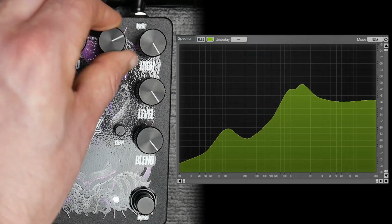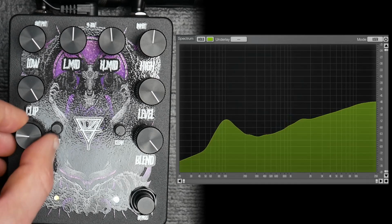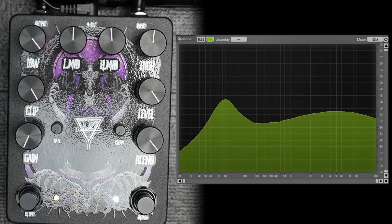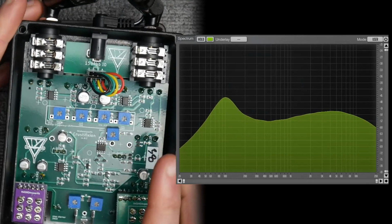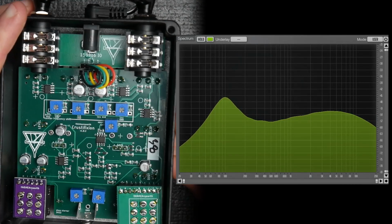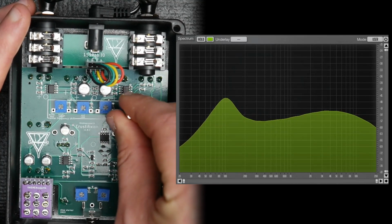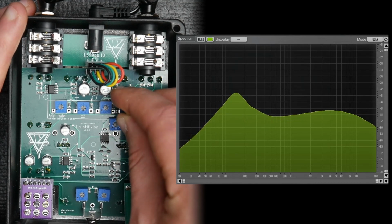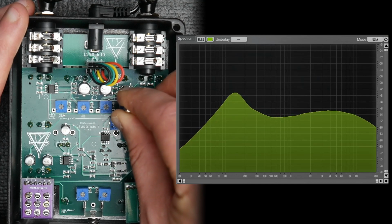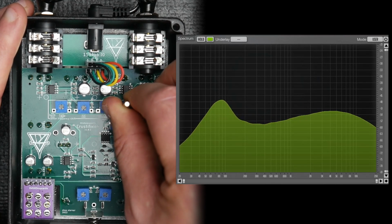Okay, let's focus on the different bands. So we go to 160 and we can dial it back to 90, 85 maybe.